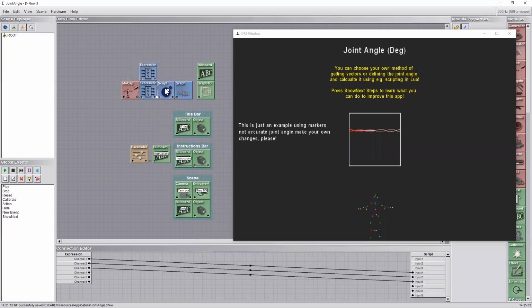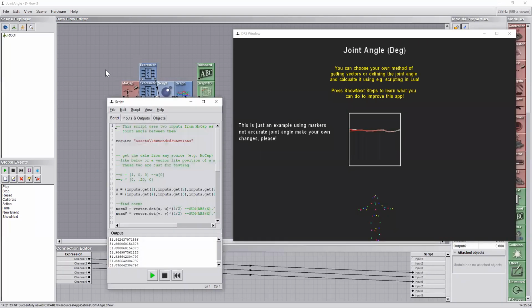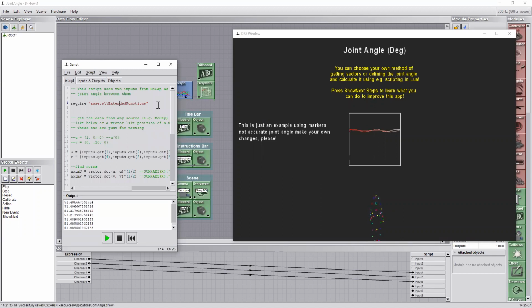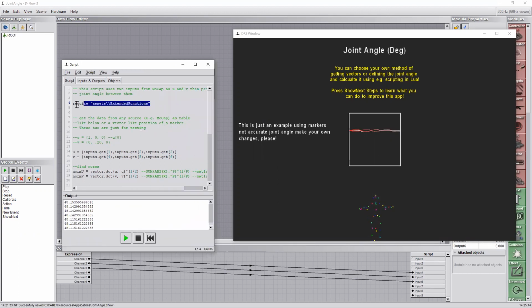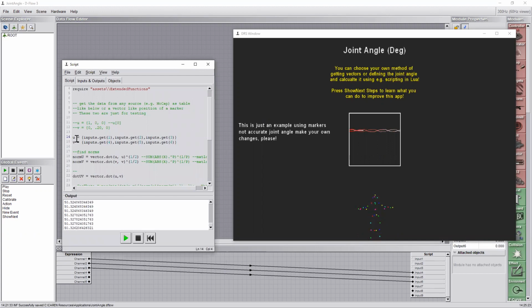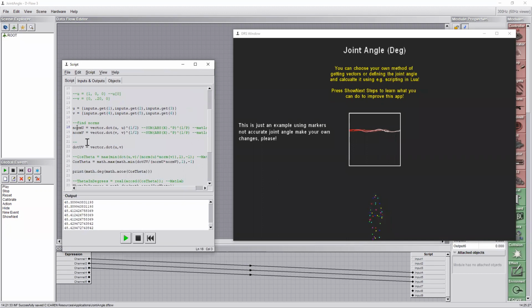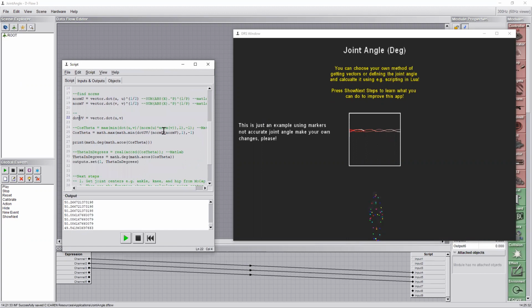So in the script, what I did, you need a few functions here in your Lua, because it's a bit challenging. You can write your own equations for dot, vector dot, etc. But we have written them. If you like, just let us know. Here I collect the data U and V as input. You remember the inputs. Then I create the norm of them, and then the dot of U and V, right? Those vectors, and then those equations that I showed you from MATLAB.